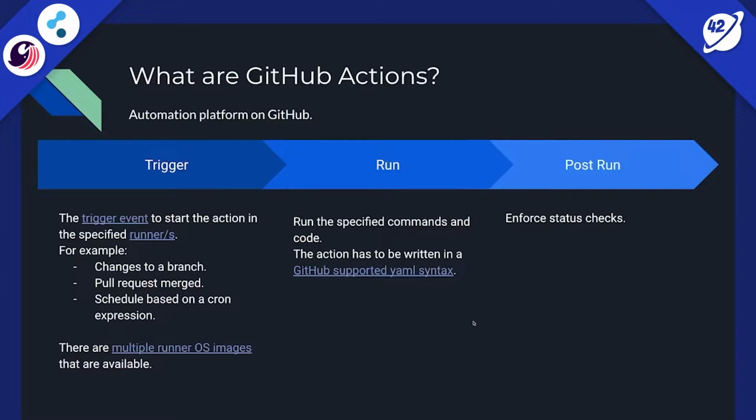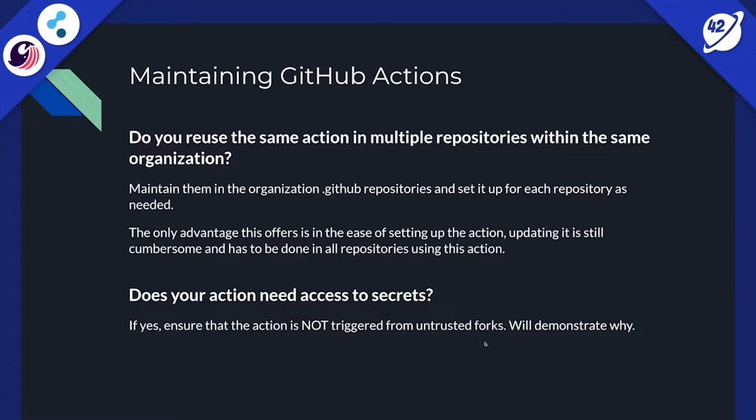And once the action runs, you could use it to enforce status checks. And this is the phase which distinguishes CI pipelines from other sorts of pipelines. In case of continuous integration pipelines, where you want to ensure code quality checks or even security scan checks, you could have GitHub Actions that could report pass or failure status and use that to enforce PR merges or changes to a particular branch to ensure that you have a base code quality check for all changes that go into your repository.